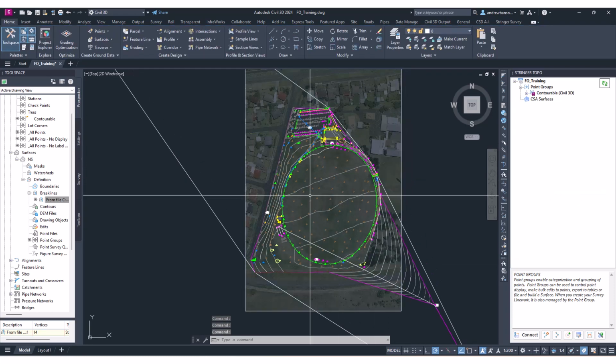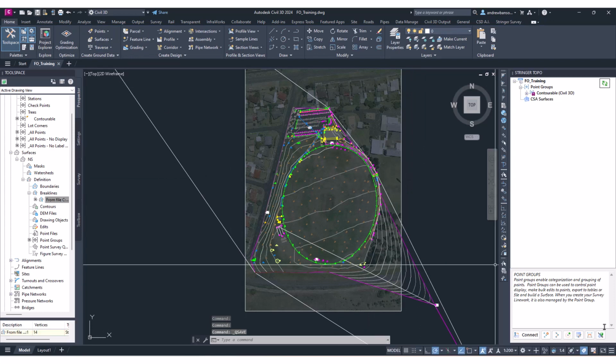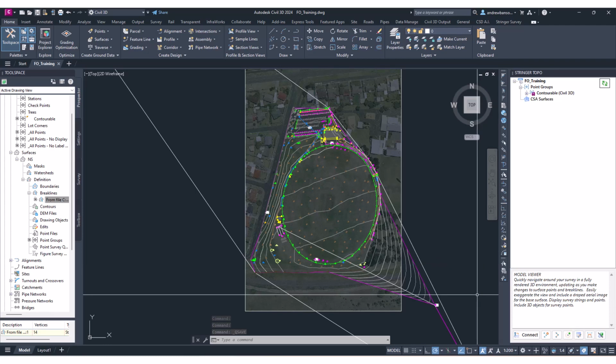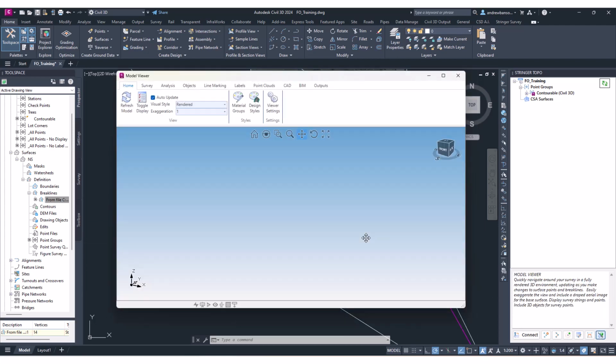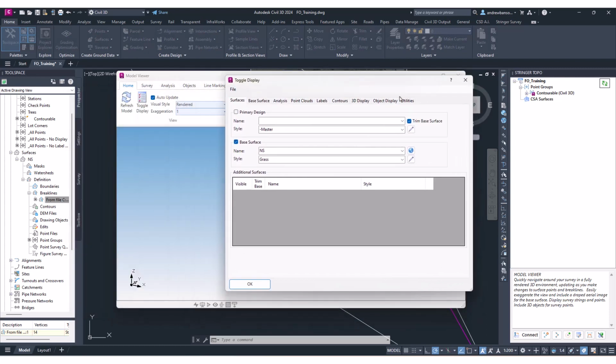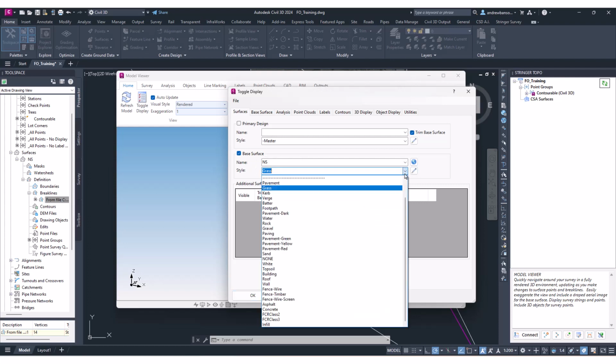So yes, we could open up Object Viewer and spin the Civil 3D surface around, but what I'm going to do is I'll show you Model Viewer, because we can do a little bit more with the surface. I think it's much quicker, and we can also show our survey data in this environment as well. So if I click on Model Viewer, first I'm greeted with this toggle display form. So the surface I want to show is NS.